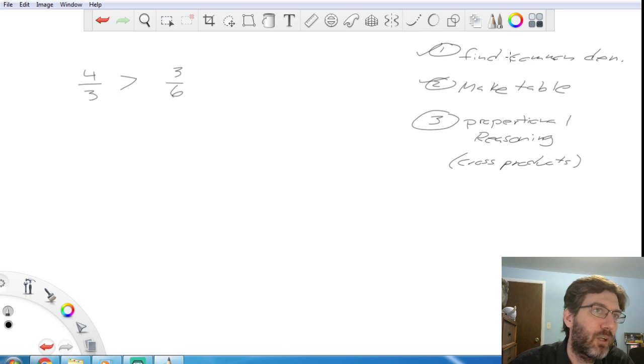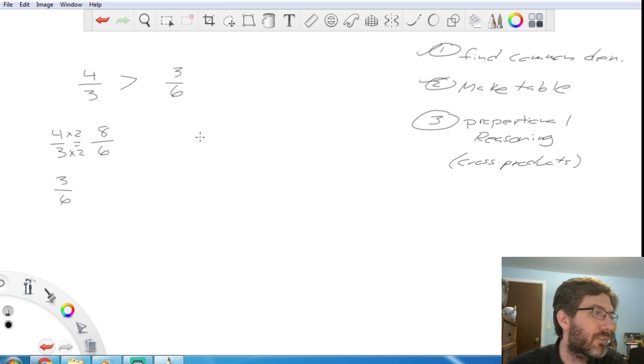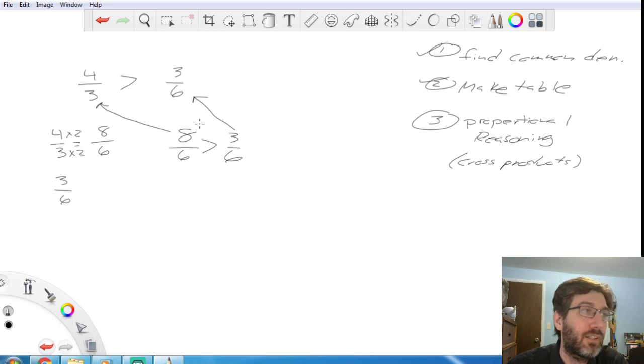But let's do it through finding common denominators here. So looking at them, our common denominator, our common factors are 3 and 6. So we can leave the 3/6 as a denominator of 6 there. So we can do 4/3 equals something with a denominator of 6, and that's going to be compared with 3/6, which we're not going to touch because it already has a denominator of 6. To get 6, you multiply this by 2, multiply that by 2, and you get 8/6. And we know that 8/6 is larger than 3/6. So again, 8/6 goes with 4/3, 3/6 goes with the 3/6. And you can do it that way.